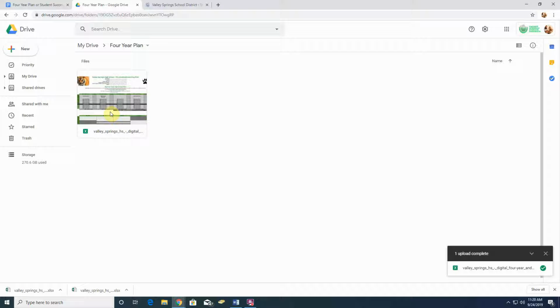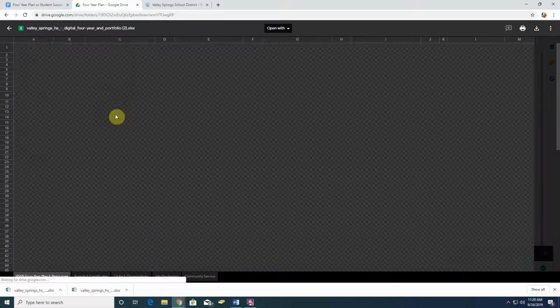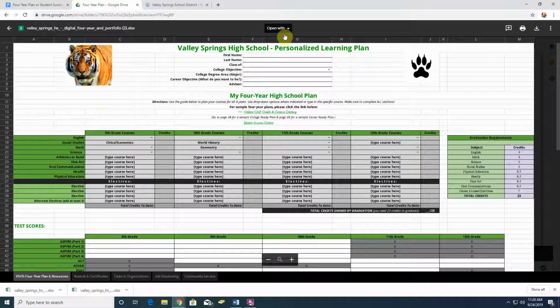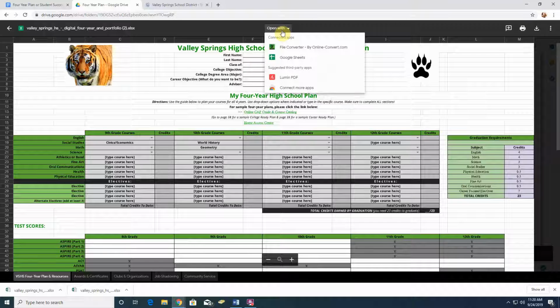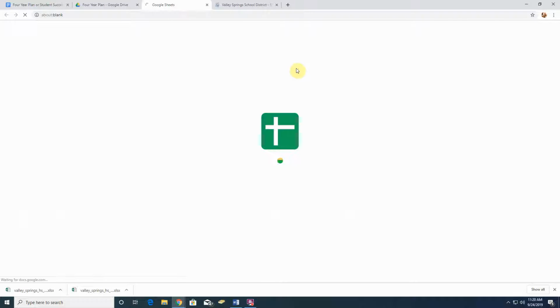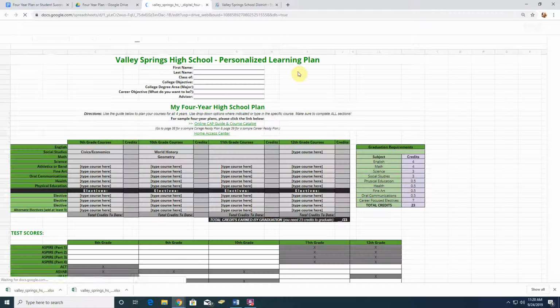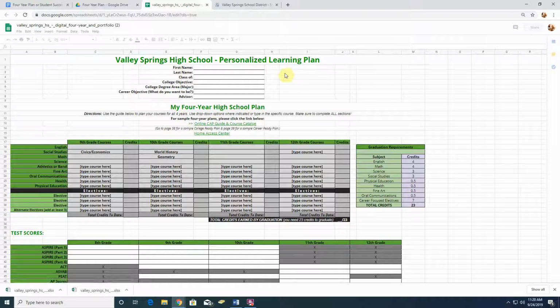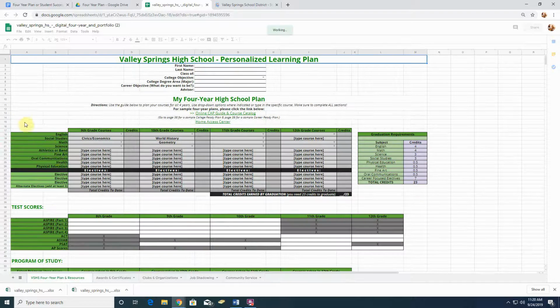Okay, from here, we're going to double click the Excel sheet. Click Open with Google Sheets. It may take a moment to get it up.